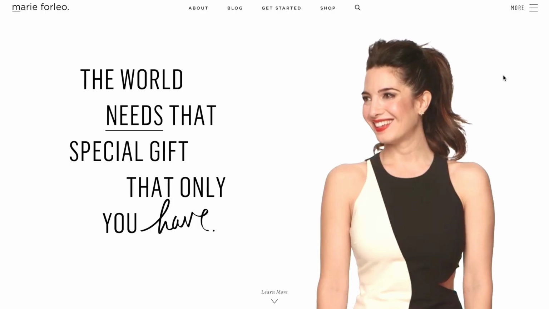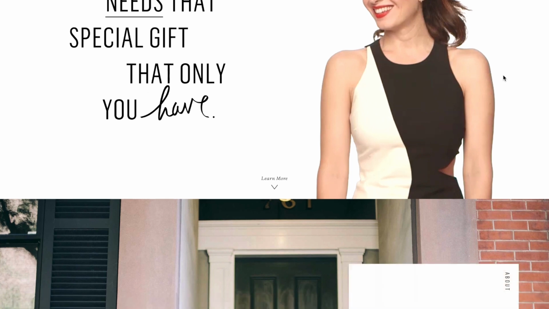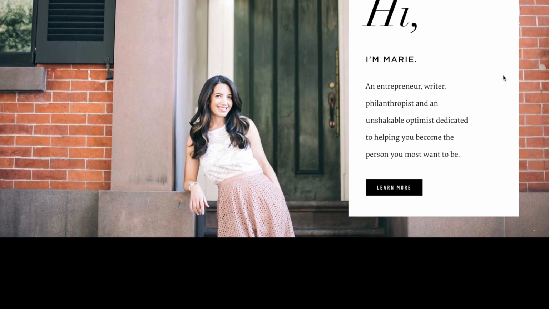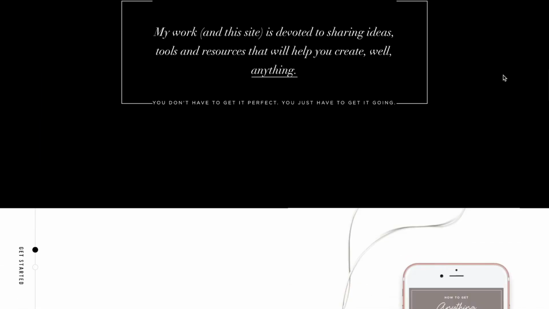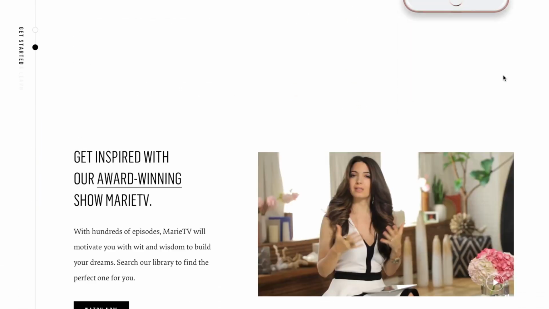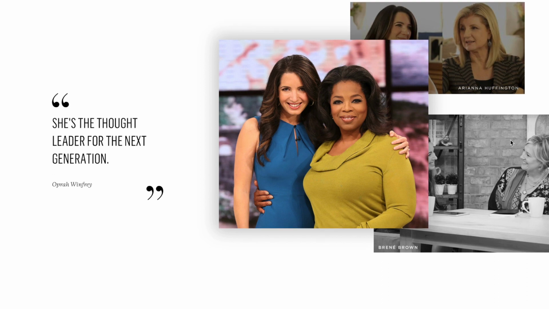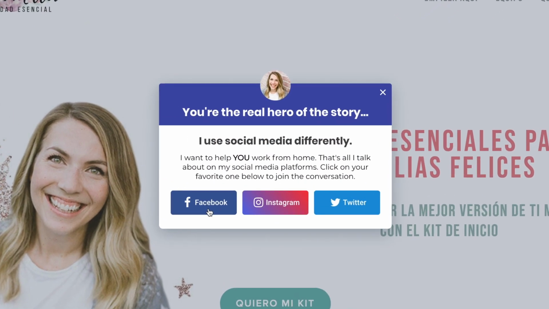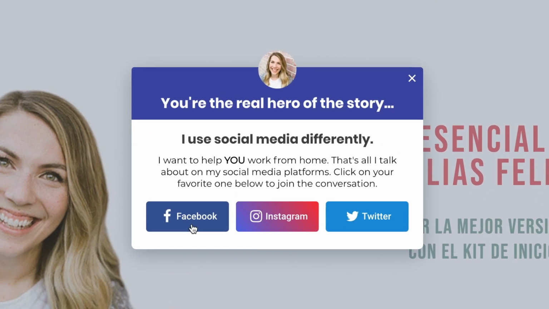Even on some of the world's best and most beautiful websites, it can be hard to find where to follow along on social media. You have to scrounge through to their About page, scroll down to the bottom footer, and sometimes it's just not even there. But with the social media campaign, you can put following along on social front and center.